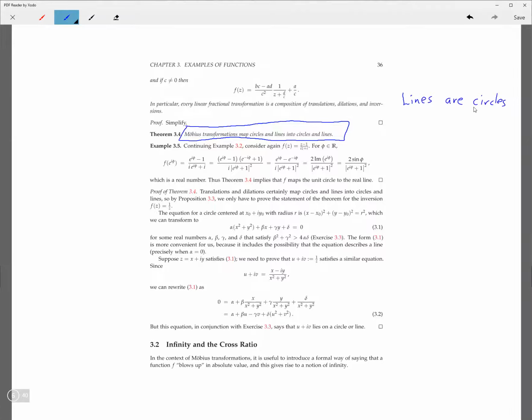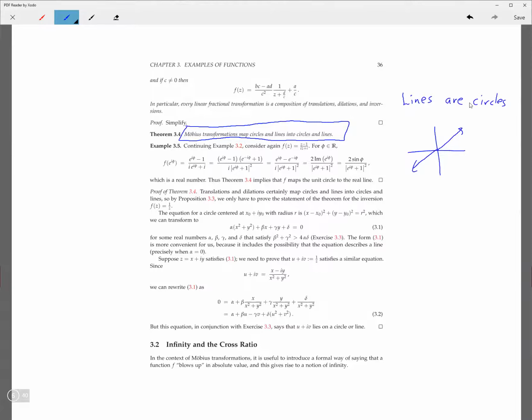Okay, so a line is a circle. The way you justify that is: you have a line right here, and it goes forever. You go along the line, somehow you hit infinity, and then you're over here, coming back this way. So you go that way, hit infinity, and boom, you're over here, coming back to the original. That's kind of how a circle behaves, right? You go around, you hit the same point, and then you go around again. Well, that's kind of how you could think lines behave a little bit.